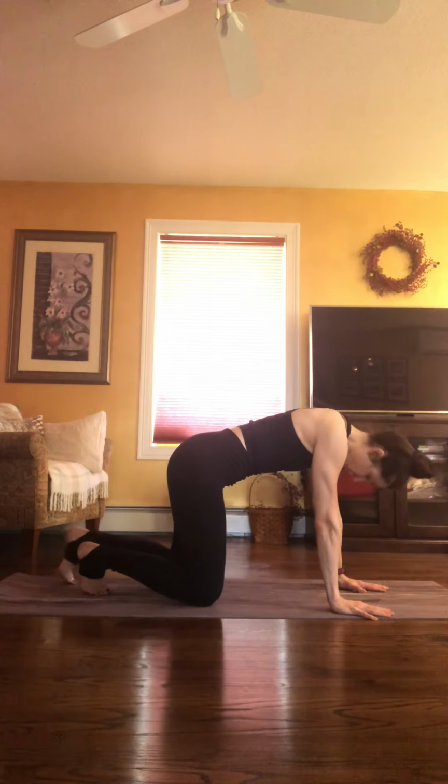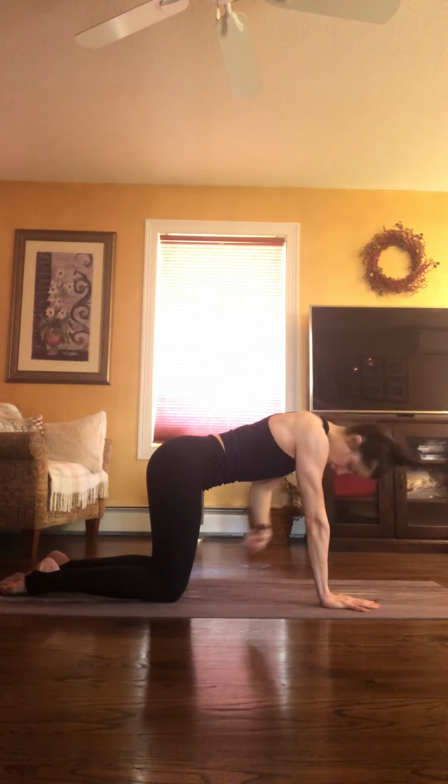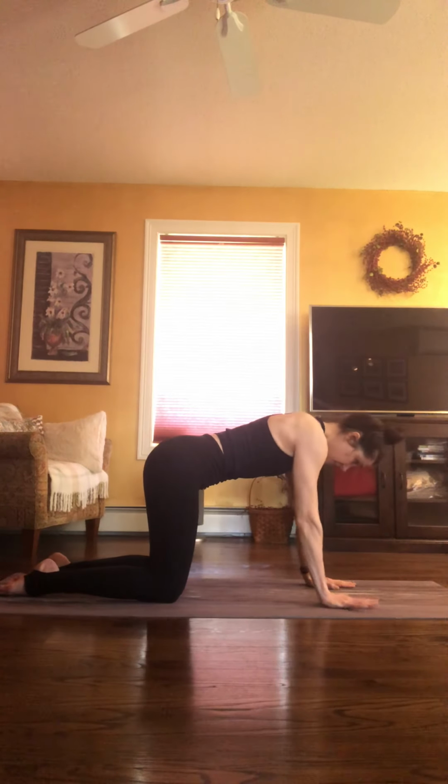Allowing that chest to expand as you inhale. Taking one more breath. Release the shoulder blades. We'll make our way onto hands and knees, finding a tabletop position. Just making sure joints are stacked, wrists, elbows, shoulders, knees, and hips.